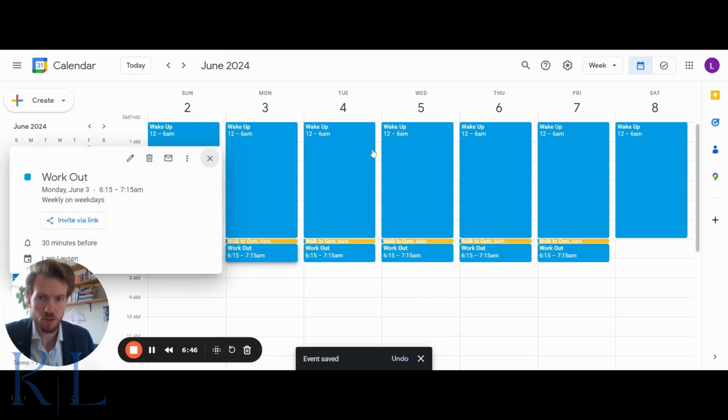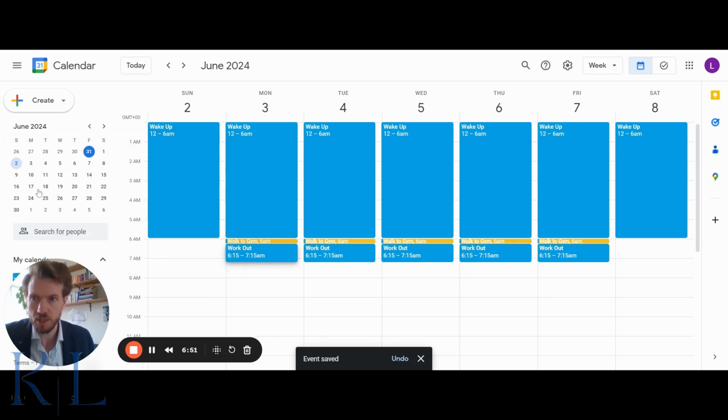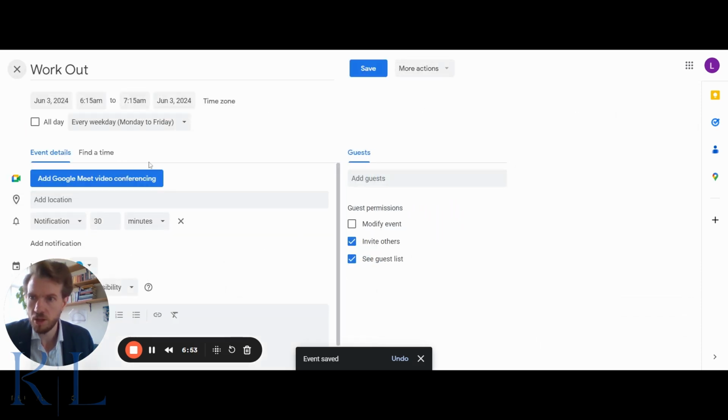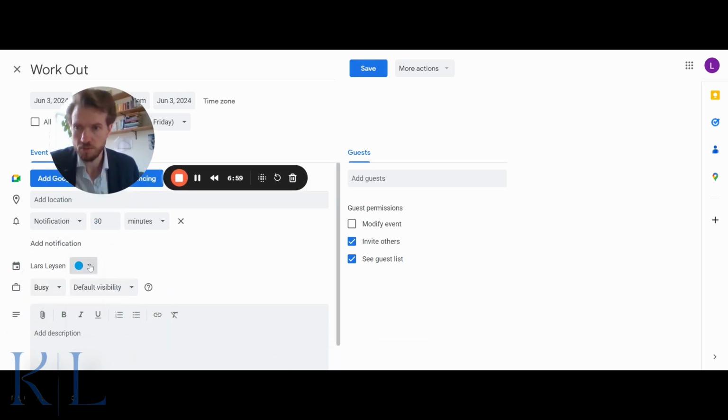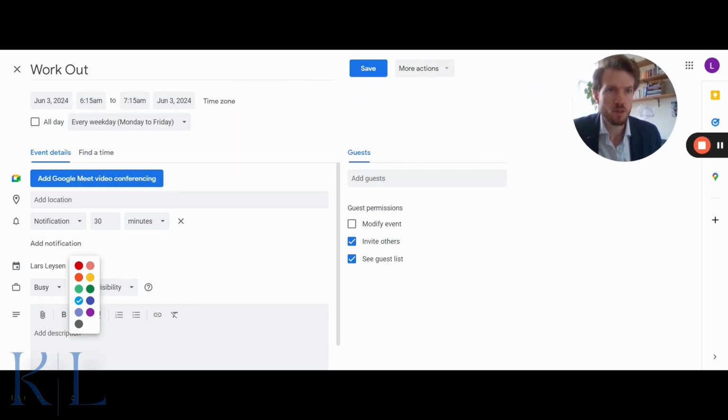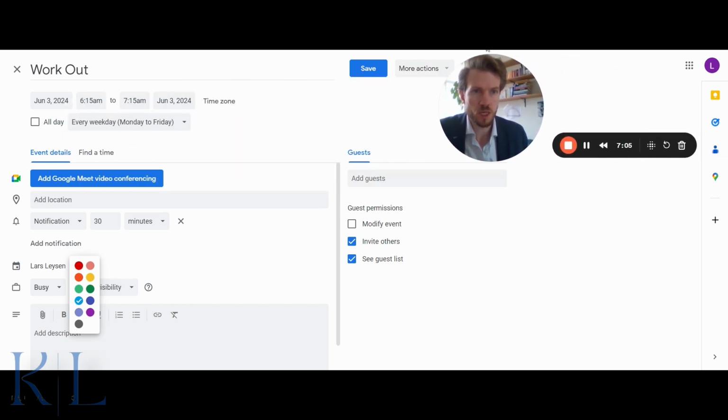I forgot to select the color, so you can still change it in this way. I need to get this camera thing out of the way. Let's select the workout with Sage. Yep.